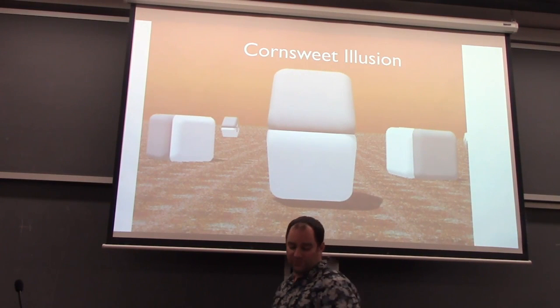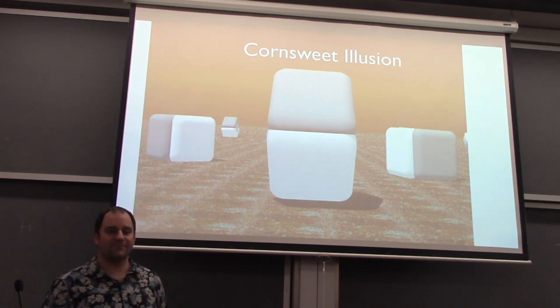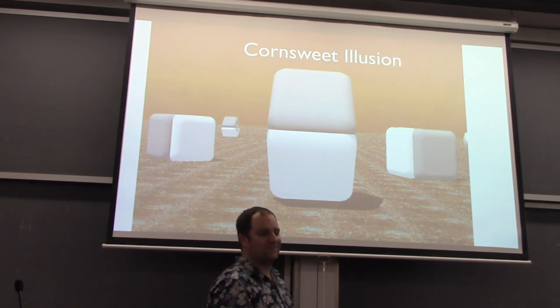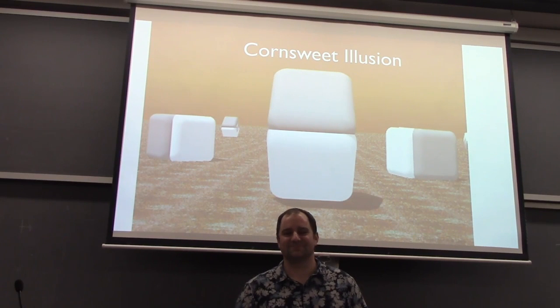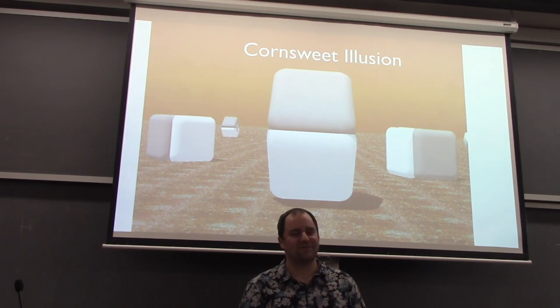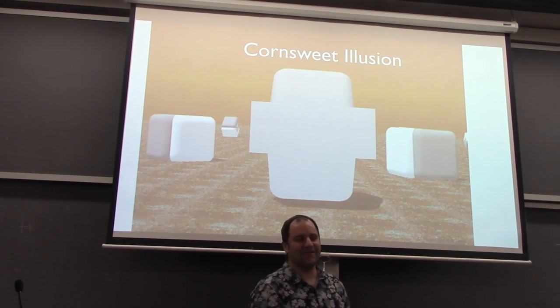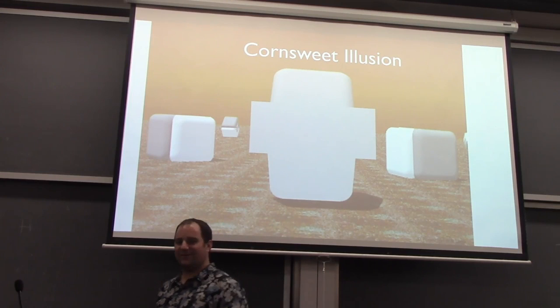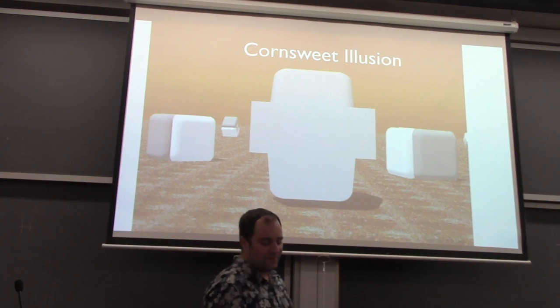This is the Cornsweet illusion. Which of those two blocks here is darker? Like the ones in the middle. So I hear a lot of this. I hear the same, but it's of course the context here. If we put a color in between them, we can actually see that they're the same, but we don't perceive them as the same.